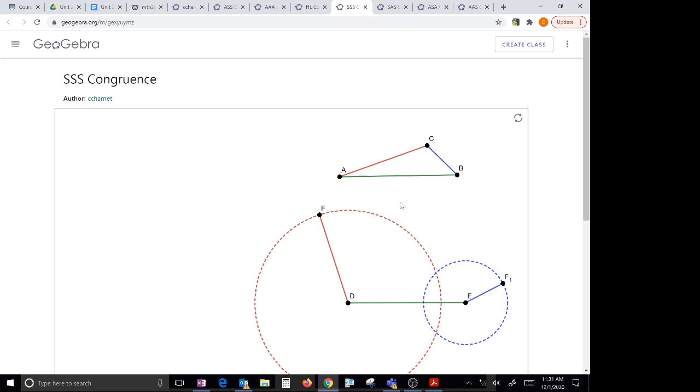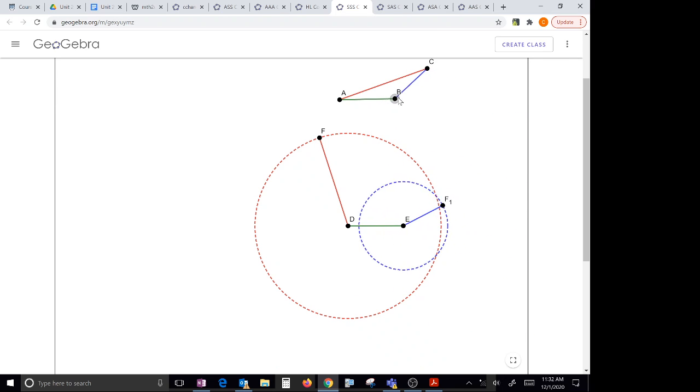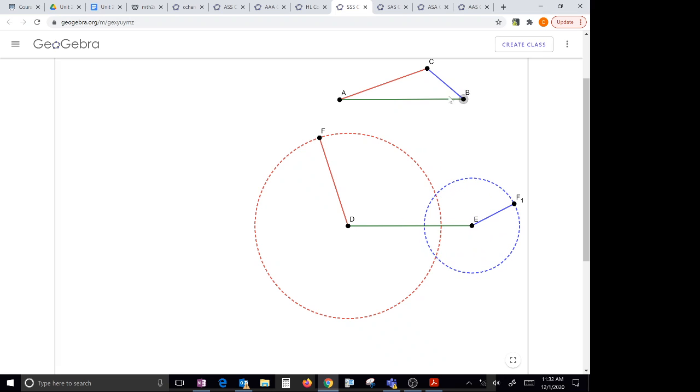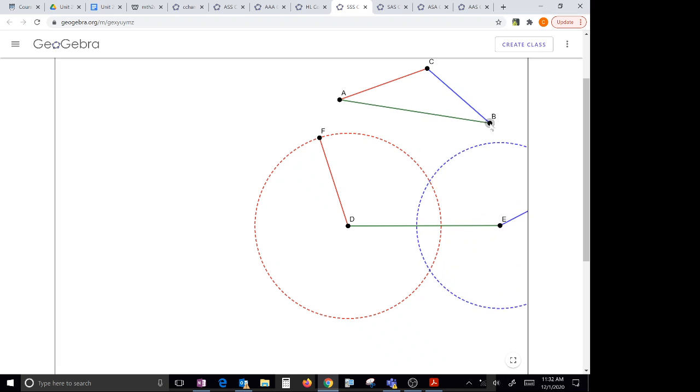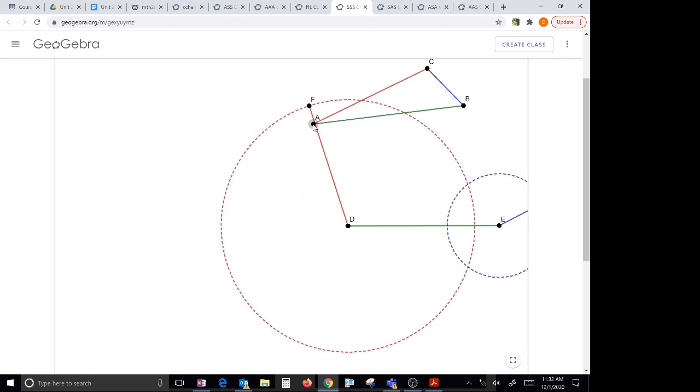This should open up this GeoGebra. And basically what I've done here is I've made a copy of all three sides. So the green, here's my original triangle. I made a copy of it down here, that length, and I can demonstrate that to see how it matches however long the original green one is. The copy is the same. Same with the blue, larger or smaller, the original blue side, this blue length is the same. And same with the red. So I can make that red bigger or smaller.